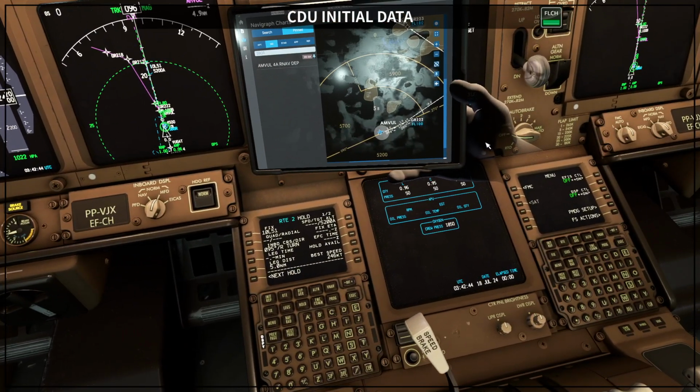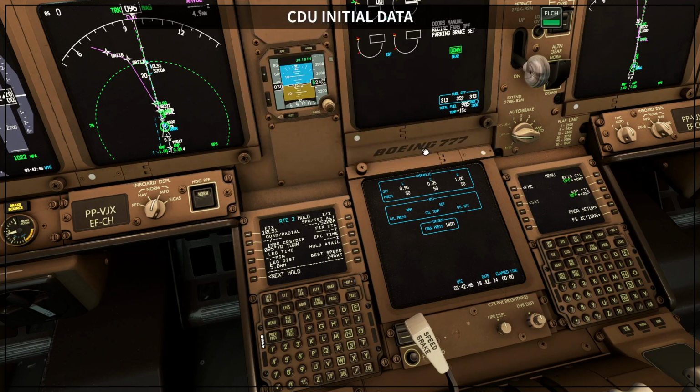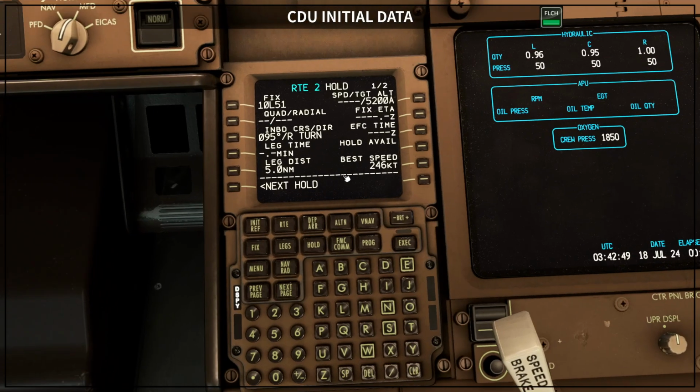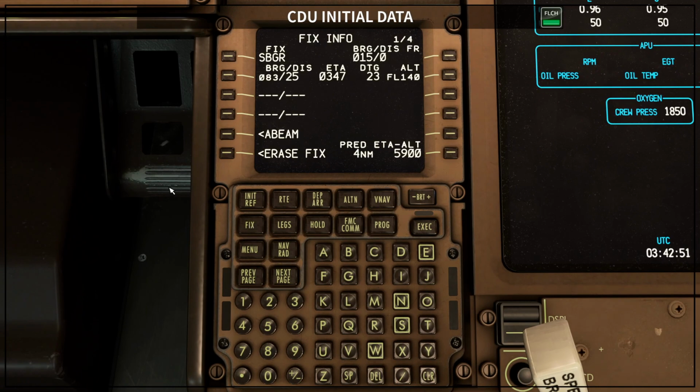Okay, so I showed you how to set up the fix pages. I have Guarulhos 24 miles for my MSA, 5,900 is the highest MSA. On the next page I have flight level weight 0, which is 8,000 feet for my transition altitude. I also have runway 10 and the bearing 095 in case I need to continue straight ahead.